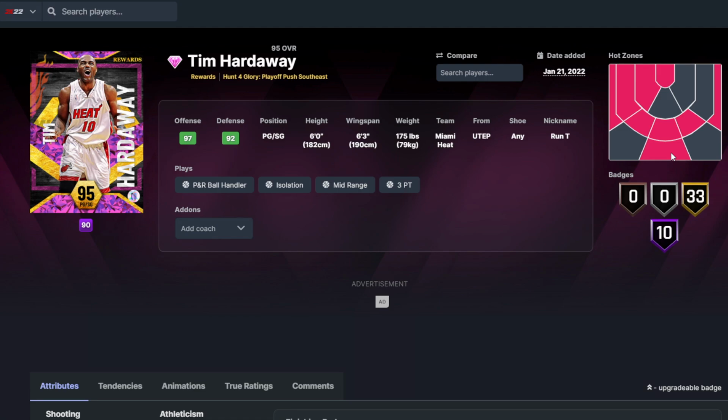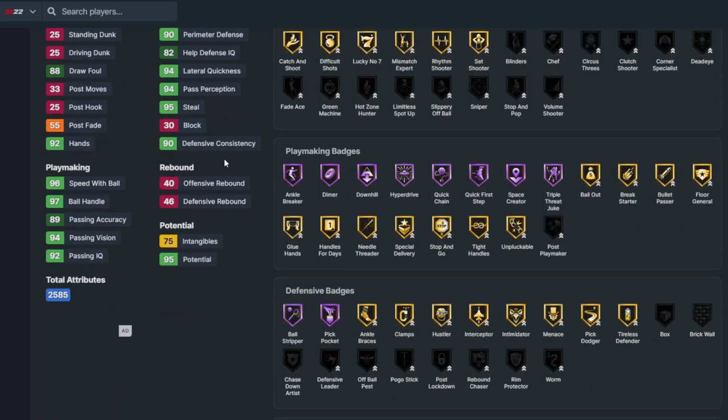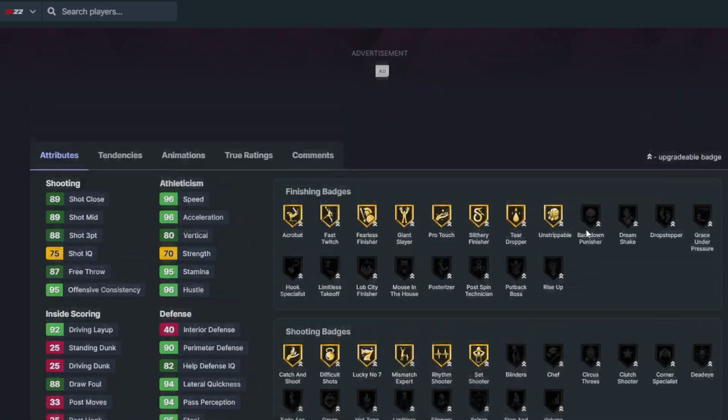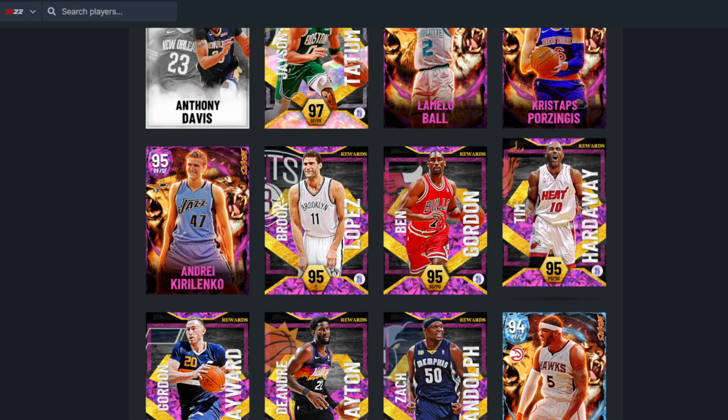So that's my personal way to go, because Tim Hardaway is a pretty good slasher, although he can't dunk. He can already playmake insanely, and is a good defender on the perimeter. And because you can't add Brick Wall, I just think it makes sense to add everything into his shooting and just boost that up.